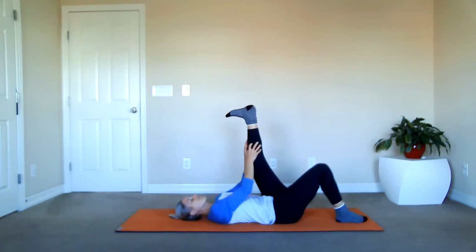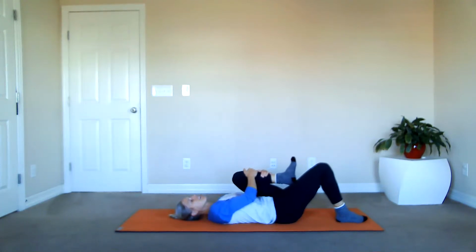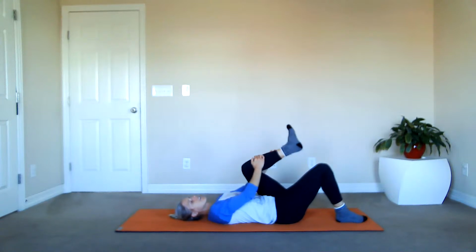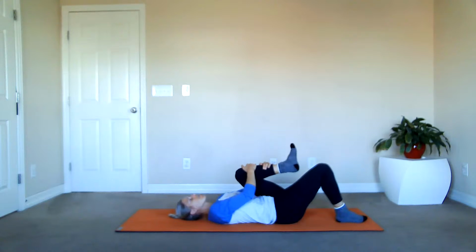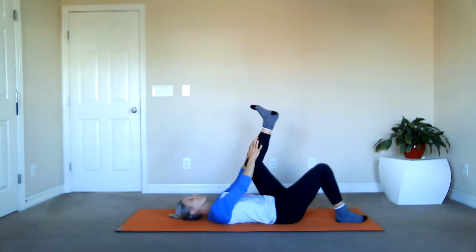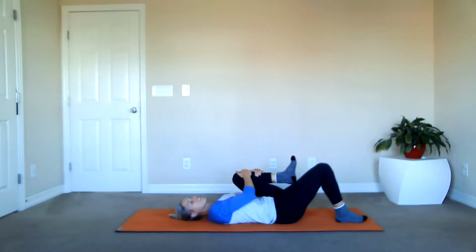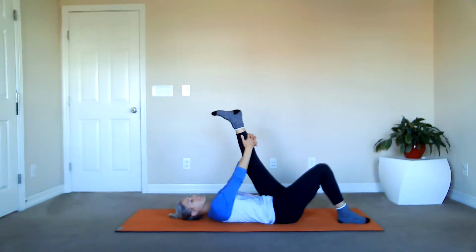Bending and extending with the breath. So as you're ready, bend the knee into the chest. Inhale. And then exhale. Extend. Inhale, bend. Exhale, extend. Inhale, bend. And exhale, extend. Now begin to stretch the back of the legs. Make yourself comfortable.